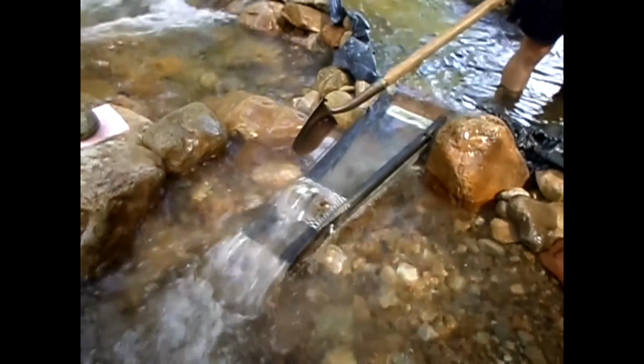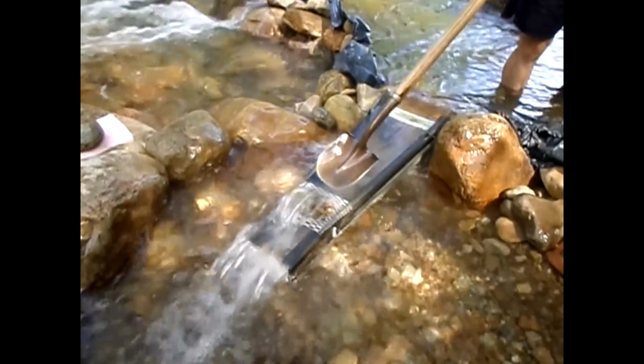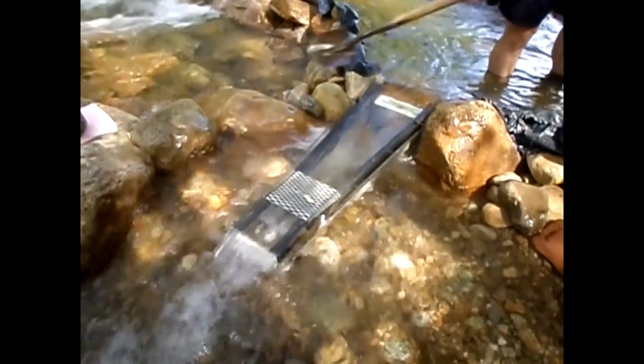Get rocks or leaves hung up on the side there. Don't put your shovel like this. Sweep your material off like that.